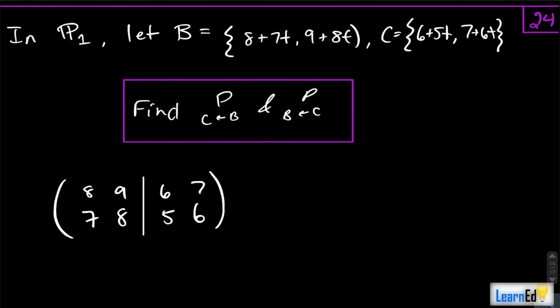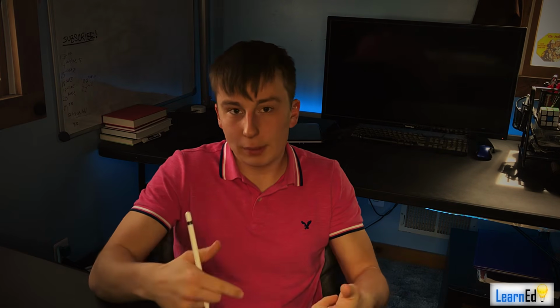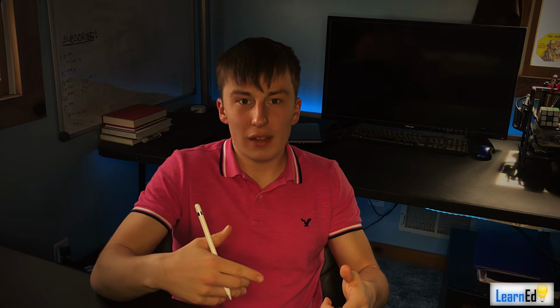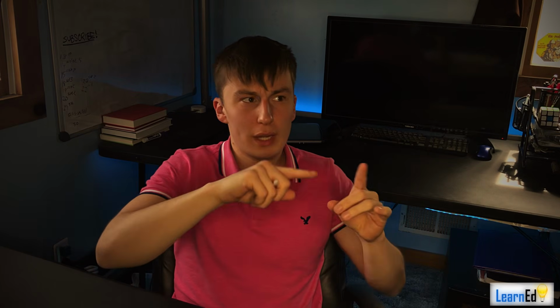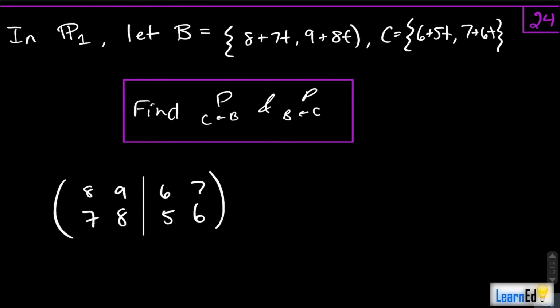This actually looks like it's going to be pretty nasty to row reduce, right? But it actually won't be. If you're given something like this on a test, I really don't think anybody's going to give you something that you actually have to go through and do disgusting row reduction to get. Unless you're given like a calculator or something, and still I think it's a pretty harsh problem because it's really tedious and it doesn't test you on any linear algebra stuff. So get kind of suspicious when you have something like this, because there's a much easier way than going through and doing, okay, how do I zero out 7 with 8? That's not what we have to do here.